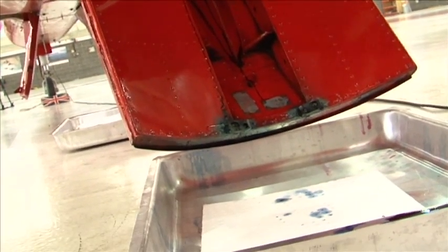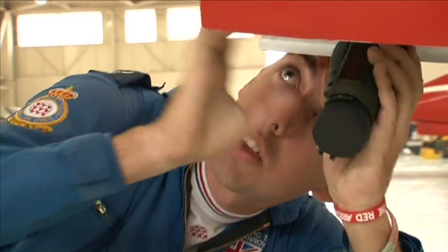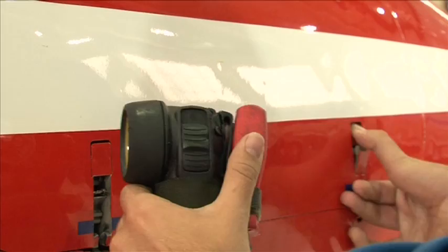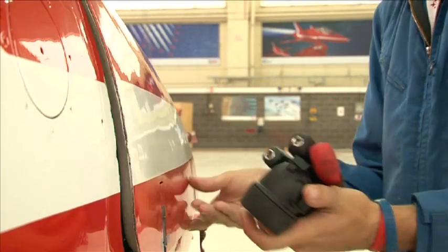I grew up in Scunthorpe. And actually applying to the RAF, I went through the Lincoln AFCO. I applied in March of 2011, and then by November I was starting my training. It's really nice when people come and talk to you. Oh wow, you're the ground crew, that's brilliant. And to hear people say that, we don't really think much of what we do, but knowing that there's people out there that think that about what you do, it's brilliant.